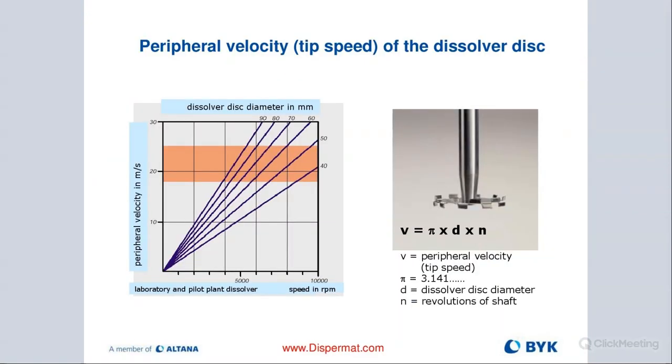That was important. And then this formula is true for pre-dispersing as well as milling. Remember, 18 to 25 meters per second when pre-dispersing and 10 to 16 when we are milling. So we basically have the RPMs multiplied by pi, and then times the diameter of our milling disc or impeller. And then if we want to get meters per second, we would divide everything by 60. That means we would also have to express the diameter of our milling disc in meters. So if it's a 50 millimeter blade, then you would have to multiply by 0.05 as in meters, and then divide everything by 60, and that will give you meters per second. And that's the formula that you should be using.